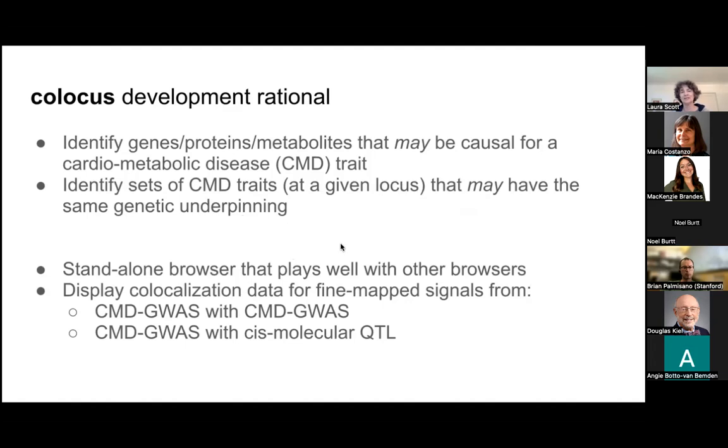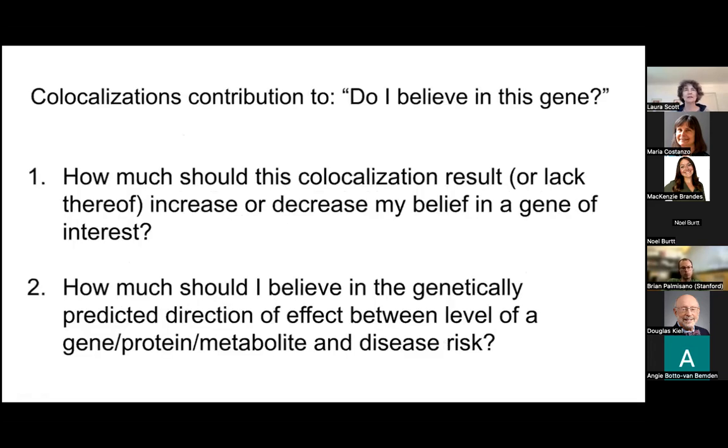So our goal is to have a standalone browser that plays well with other browsers and to be able to display colocalization, as I said, from GWAS and the GWAS cis molecular QTL. Okay, so again, I'm going to have a gene-centric focus, but I think that we will extend this as time goes on into a more variant-centric one, because gene-centric, I think, comes in part from pharma, from wanting to understand the biology, but you could ask equally interesting questions about which variants do you believe? So these are the questions.